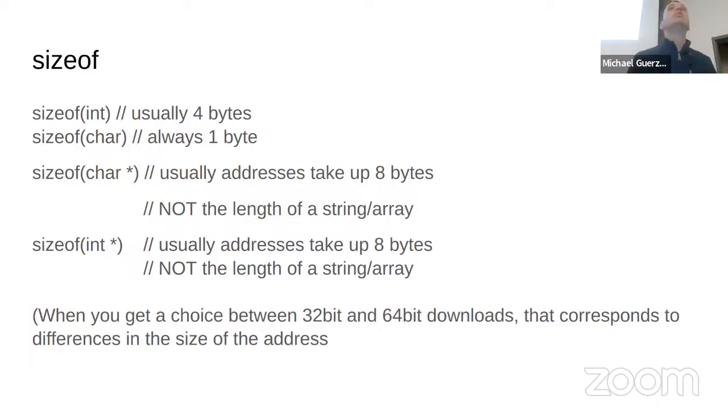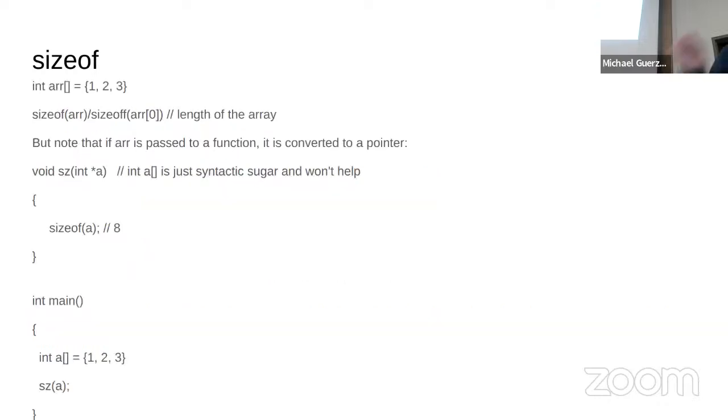Yes? If you do sizeof, but you input an array... Yeah, you don't need to ask, it's always on the next slide. So with arrays, what you get is the total amount of space that all the elements of the array take up. So sizeof array, if it's an array of integers, is sizeof int times how many elements there are in the array. So you can get the length of the array by doing sizeof array divided by sizeof array at 0, for example.